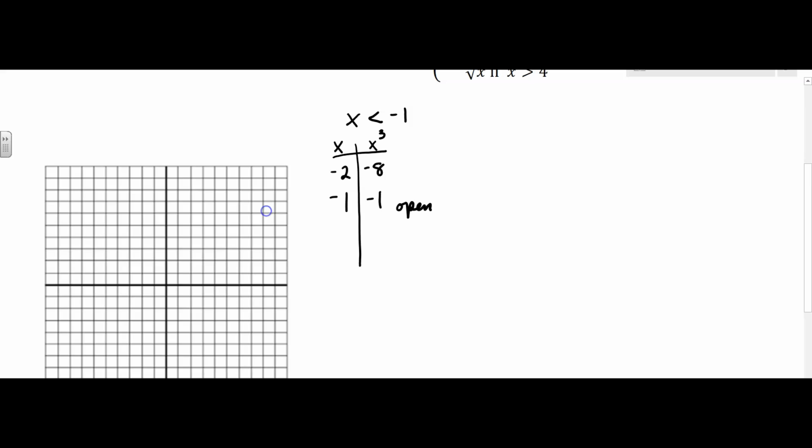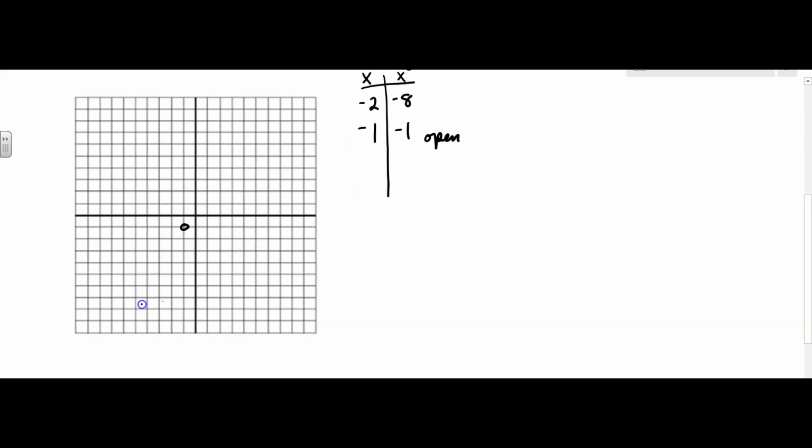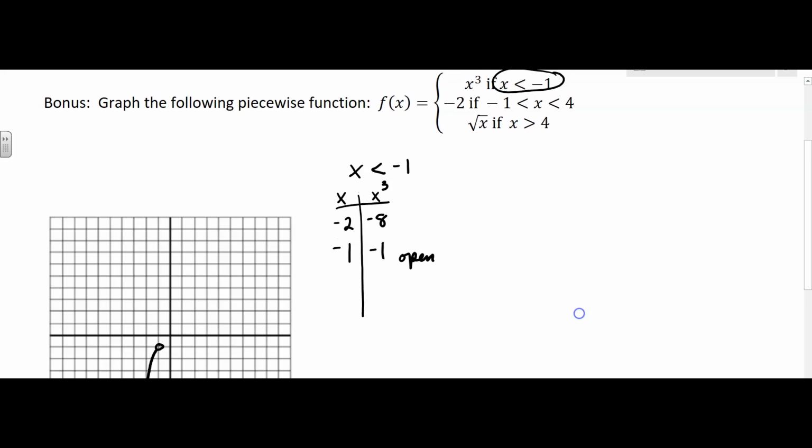Okay, we can graph these pieces then. This might be a little problem. My graph's a little big. Okay, so here's -1, -1. That's going to be an open dot, we said. And then the other one is down here at -2, -8, right there. And so I have this piece coming up here. Whoops, I'm off one. Let me erase that. -2, -8, so it's over here. And so it's coming up and it's starting to curve a little bit. It's going off toward -infinity in that direction, and that's just that piece. Okay. So now let's see if we can go to the next piece.